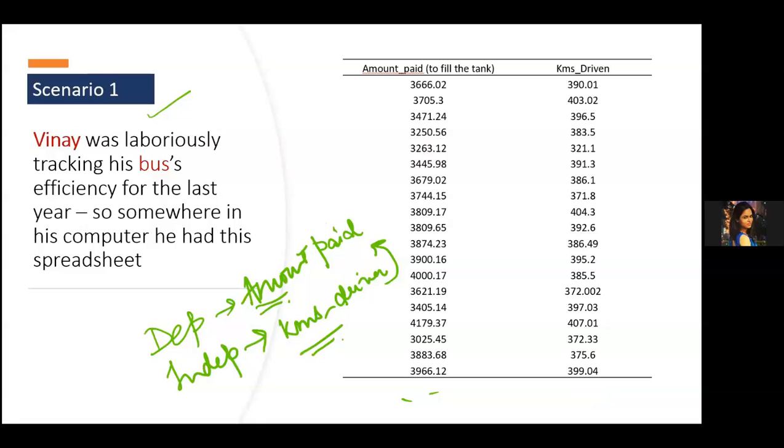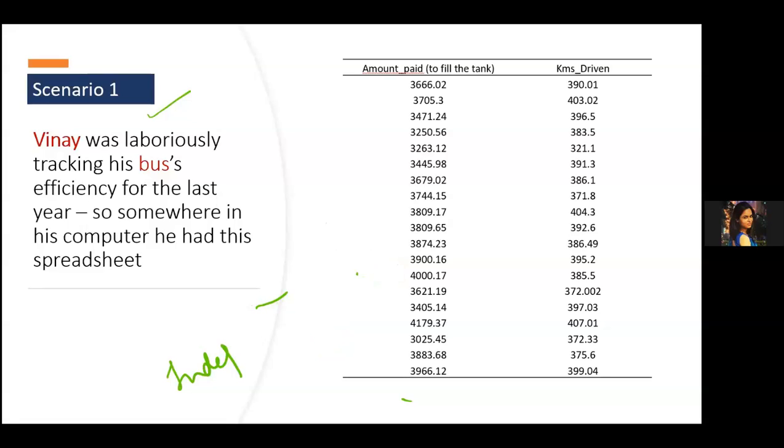But first we will derive the regression equation and see what are the different things that happen, or Vinay ko kaun kya kya suggest karta hai. By the way, on a side note, this calculation has to be done by you. So I'm just using Vinay's name here just to make it more interesting. It's a part of your first graded component, first assignment. Okay, so scenario first is amount paid. Let's check this using this one independent variable, that is kilometers driven.